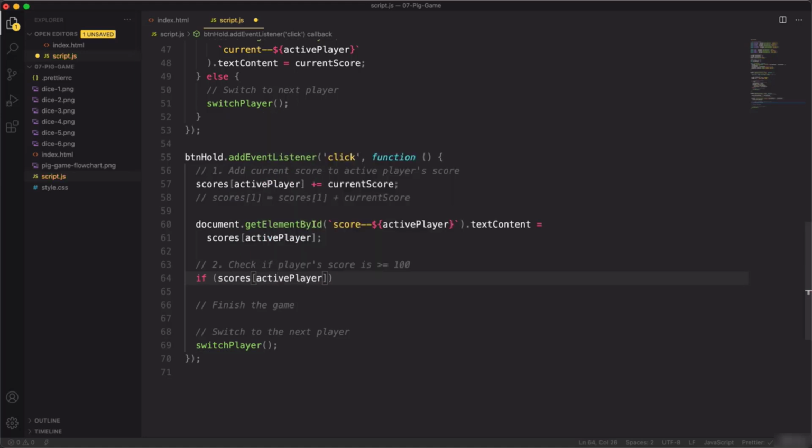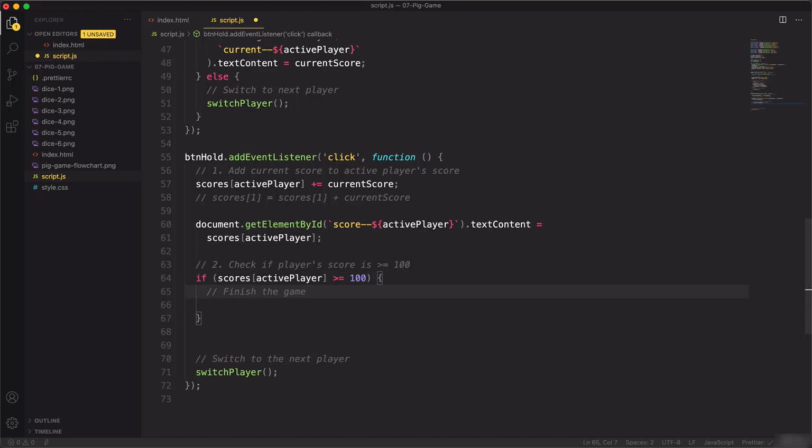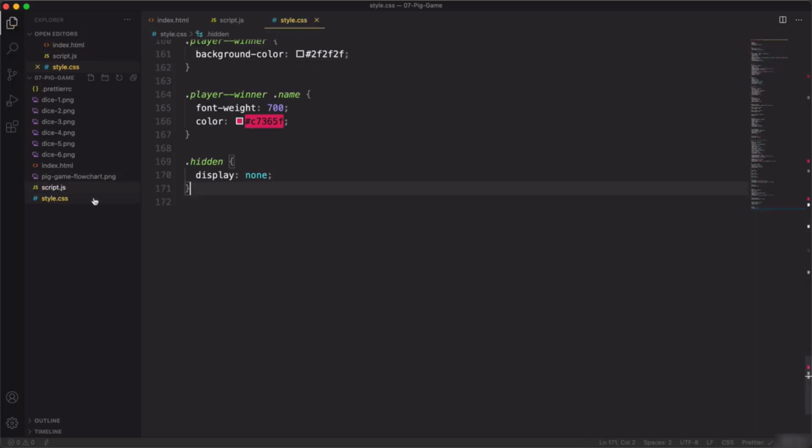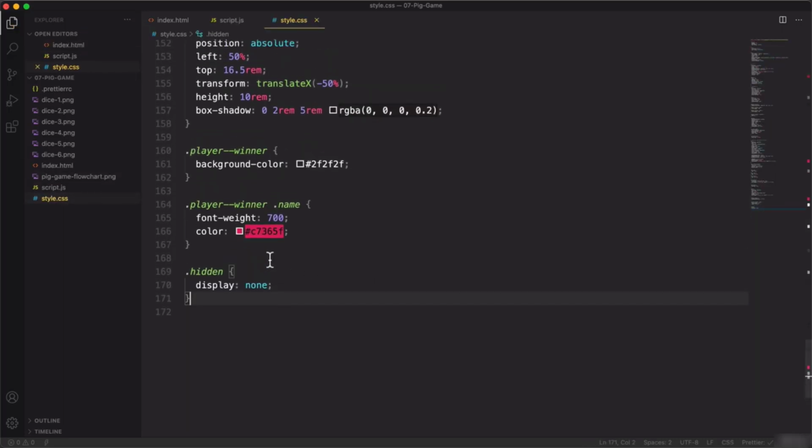So if scores at active player, remember that is always the score of the player that is currently active, is greater or equal than 100, then the player has won. So this is where we finish the game. When we finish the game, we want to assign a player winner class.